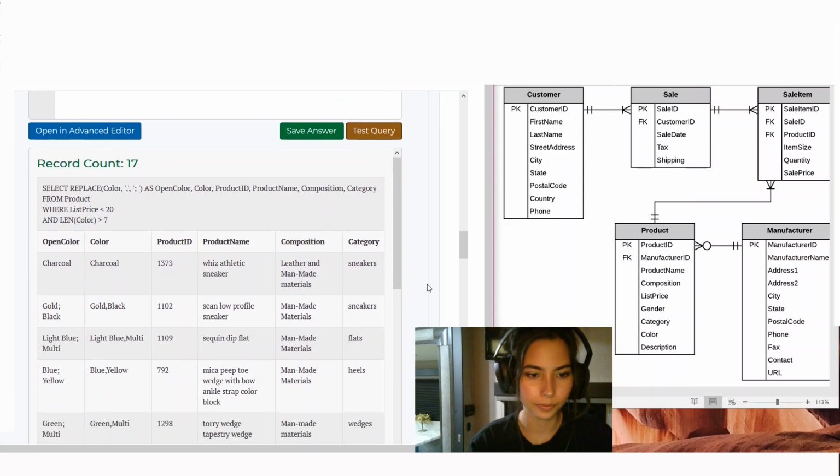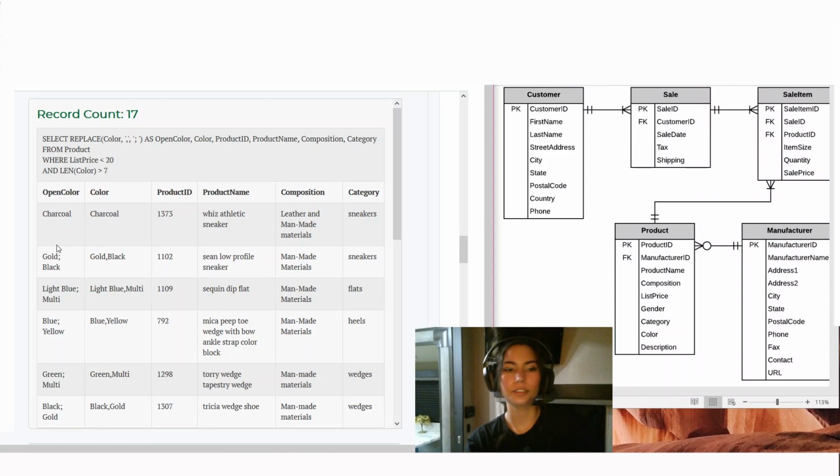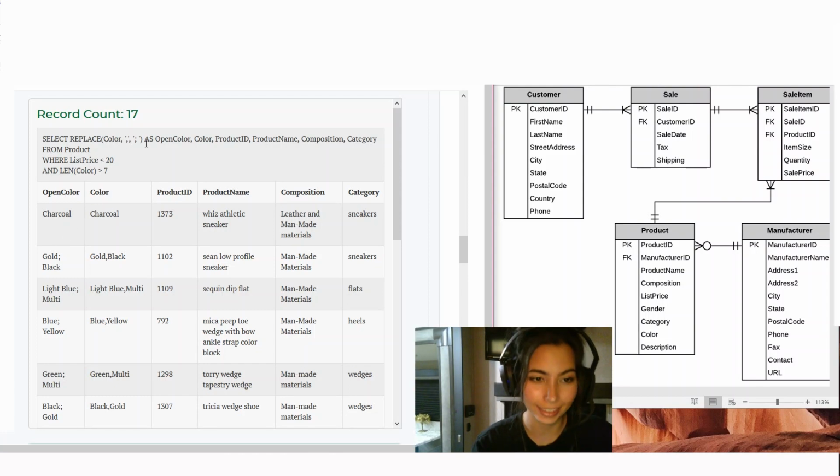Okay. Now notice, we have messed with the color attribute and how it prints out by replacing things. And the thing that we replaced within our color attribute were the commas. And in replacement, we gave it a semicolon plus a space.